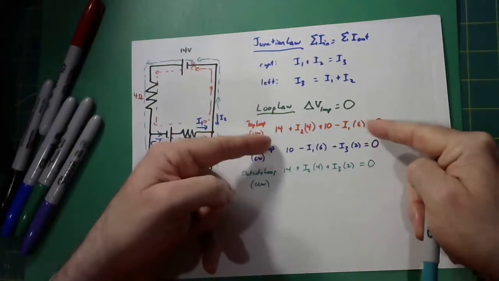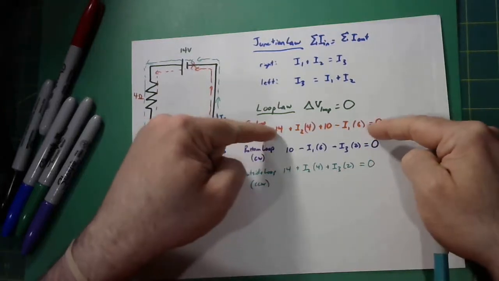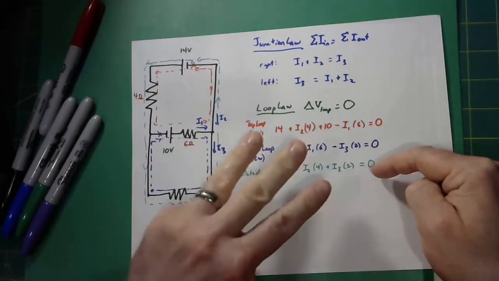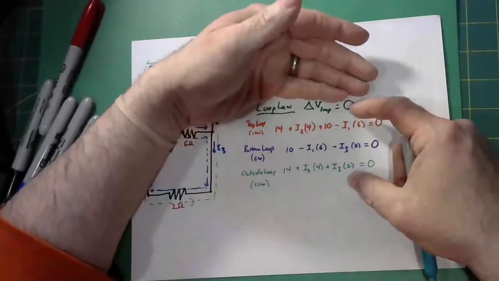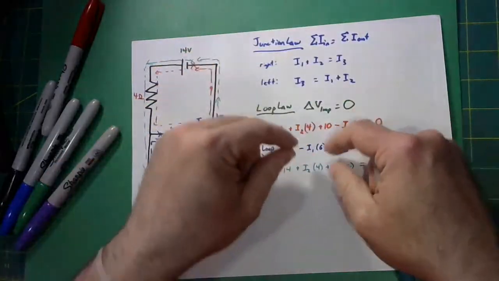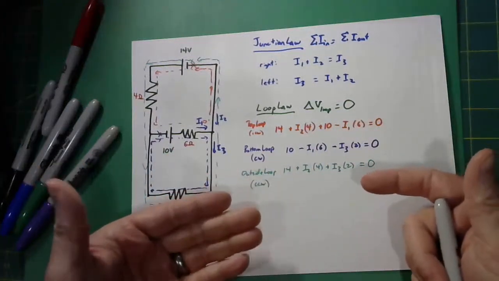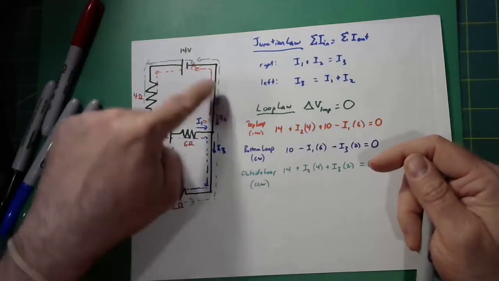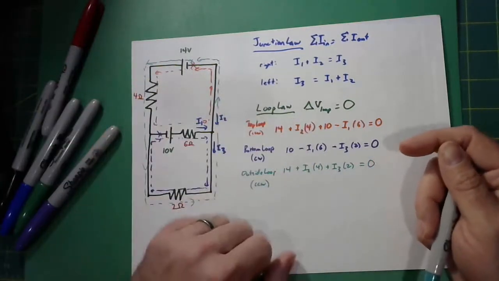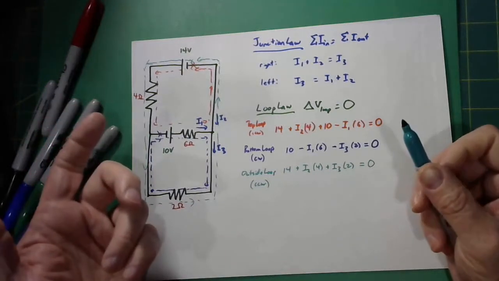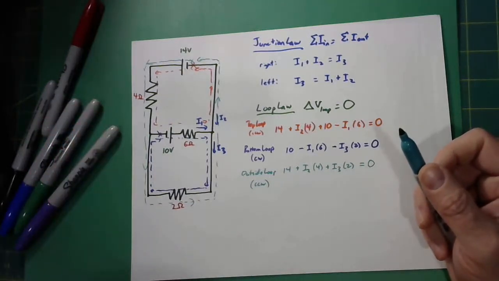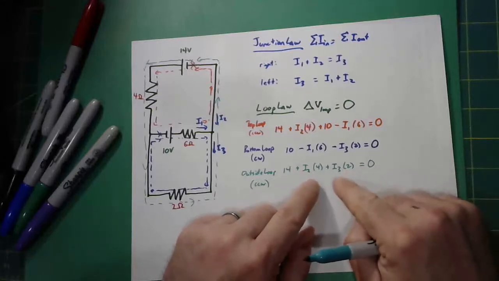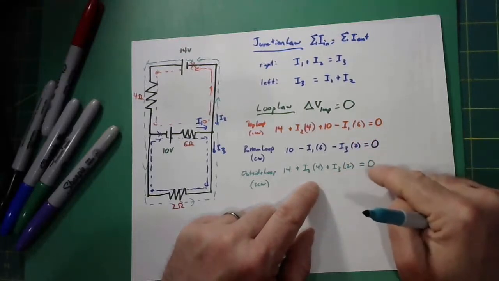Now, it's not so easy to see just glancing at this, but these 3 equations are not 3 independent equations. If you tried to solve using just loop laws, you would find that stuff would cancel out and drop out, and you wouldn't get enough information to solve, because these are not 3 independent. This outside loop is kind of made up of the other 2. Can you tell that from looking at this? Nope, not really. But believe me, this is really just made up from the other 2 equations.